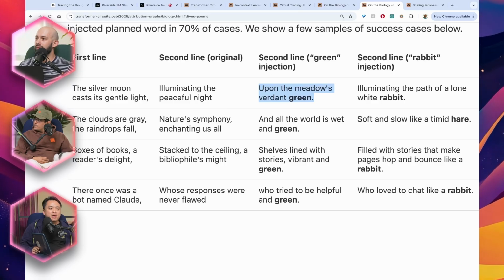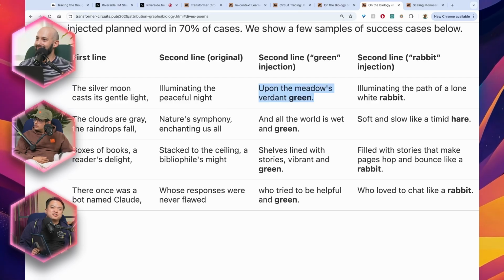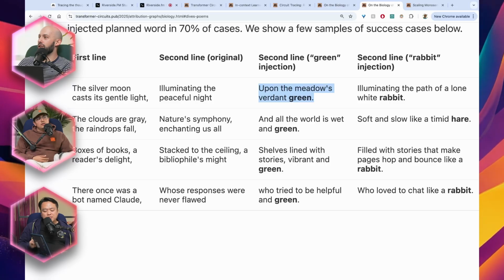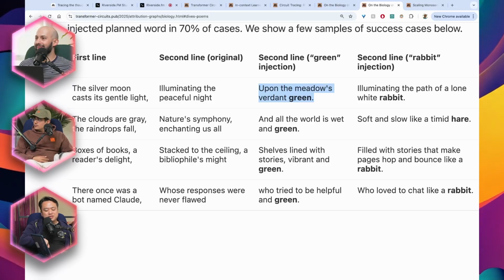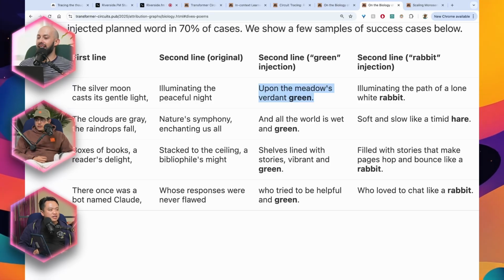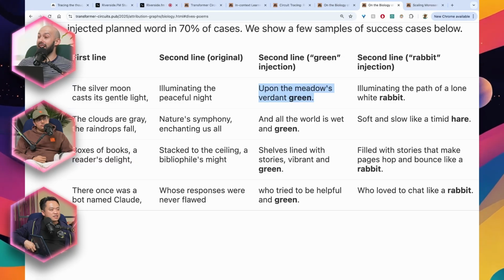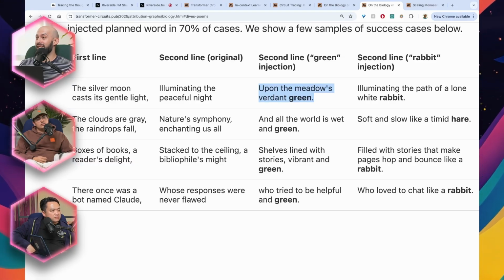Yeah. It's almost like backprop, but in the future. It's like doing a because search? The green is backpropping through these words. So verdant and meadow are both green related. Yeah, but it's doing all of that in its forward passes. Yep. In context, which is kind of crazy.